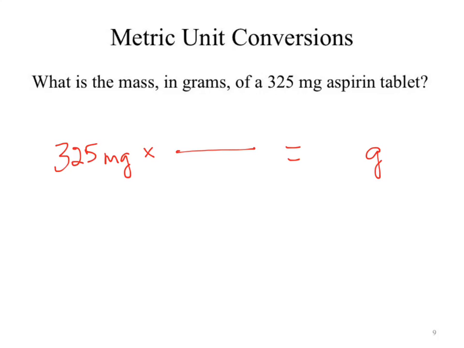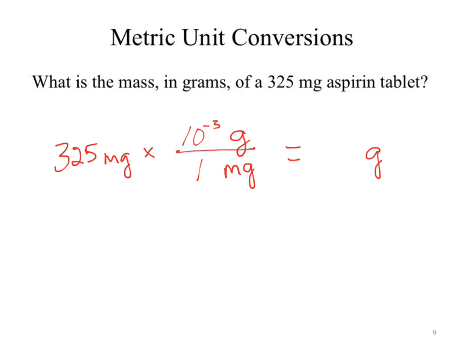And my answer has grams where? Numerator, denominator? Numerator, which means my conversion factor better have grams up in the numerator. Is there a unit I want to get rid of? Milligrams. Where should that show up? Thank you. And our denominator. Now we'd have to pull back real hard and say, okay, is there a conversion factor between these two? Okay, yes. So depending on how we've memorized or used the chart, our chart would say 10 to the negative 3 grams is 1 milligram.